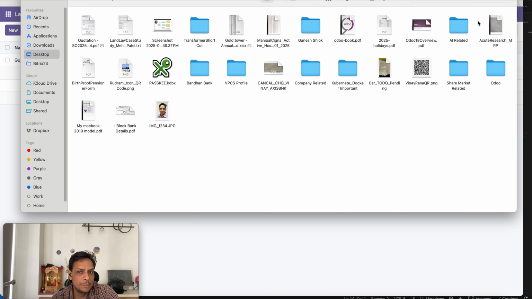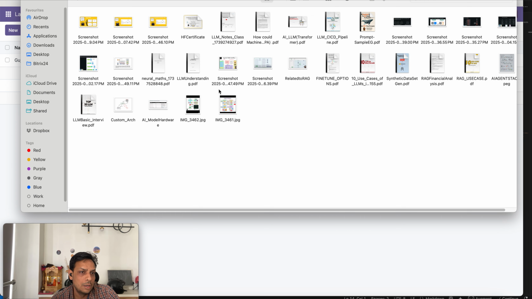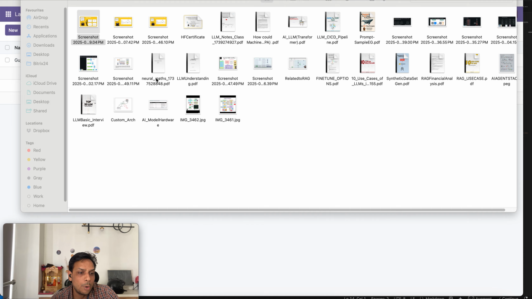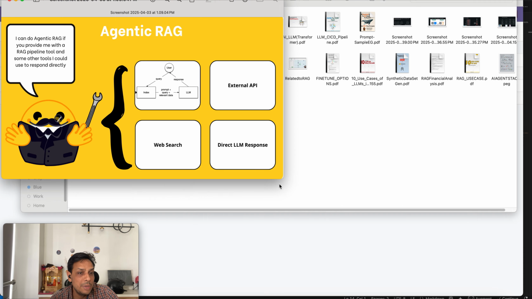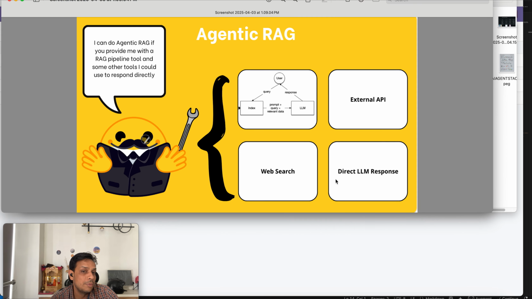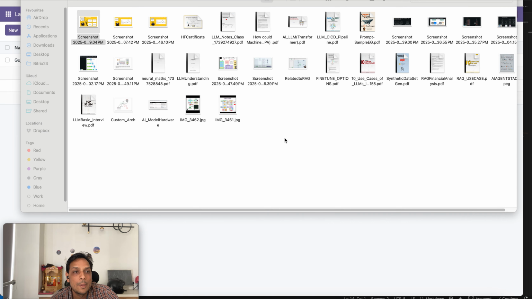You can see a query is combined with the related data and sent to the LLM. This is only a RAG. But if I combine it with web search and an external API, it converts into agentic RAG. So that's it for the introduction part.